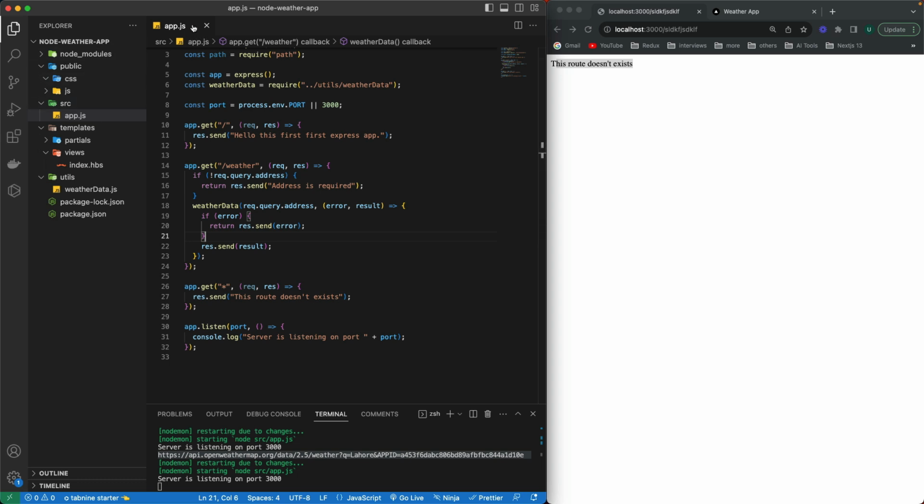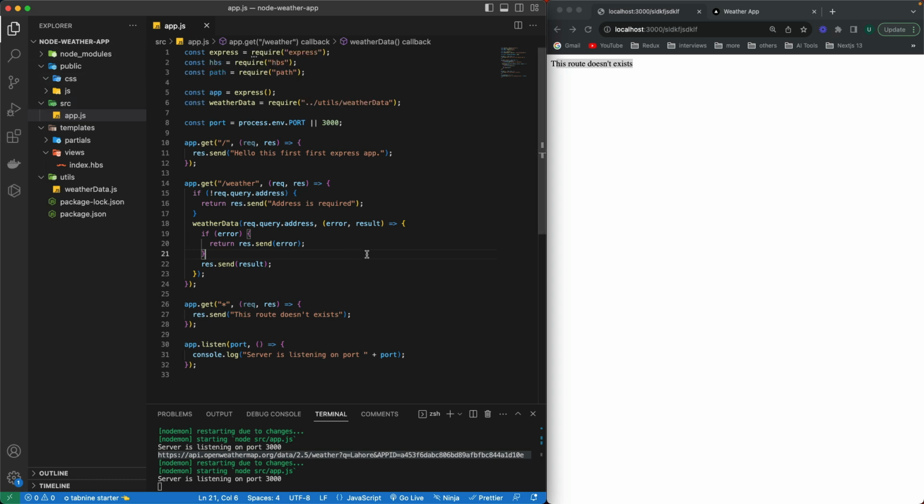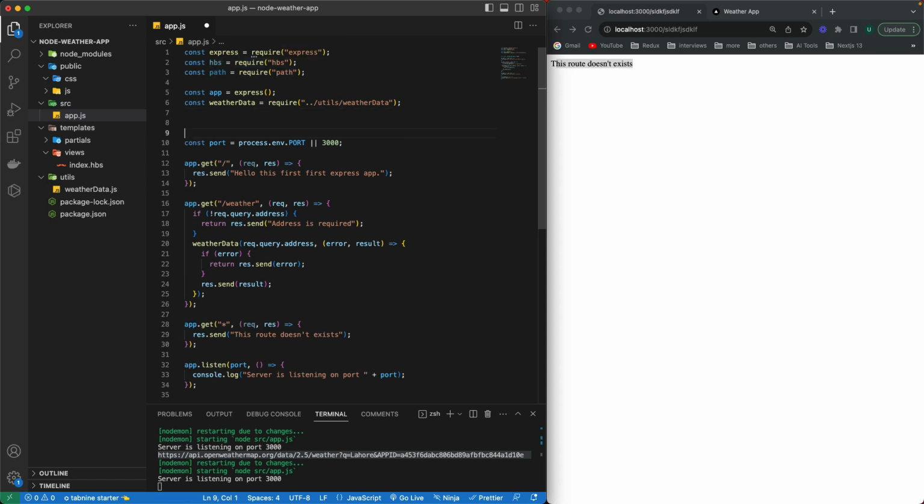Now I'll come back to my app.js file, and I'm going to tell my express server where our files actually exist, the folder names and the paths as well. So I'll be using this path package as well, and I'll be using this hbs. Below this I'm going to add different paths. First of all I'm going to create different variables. I'm going to add the public path, which is for the public folder which I've just created.